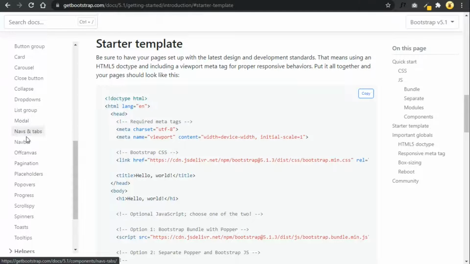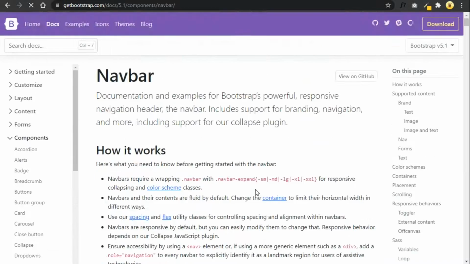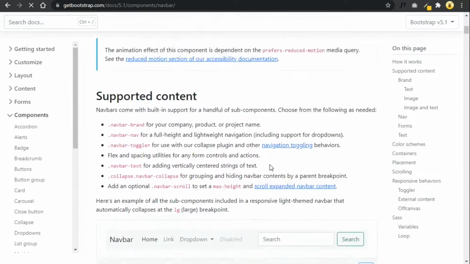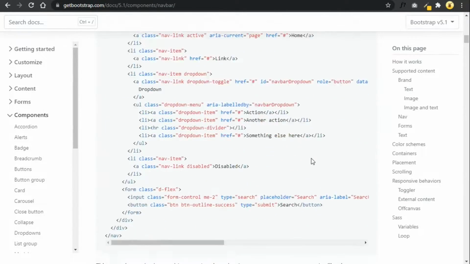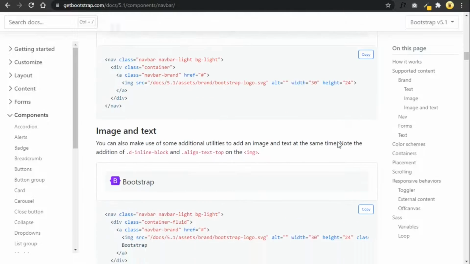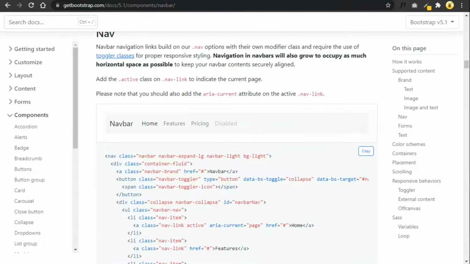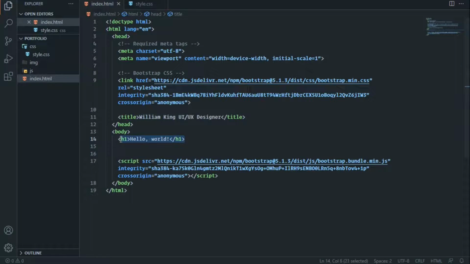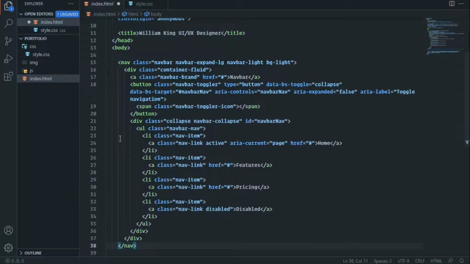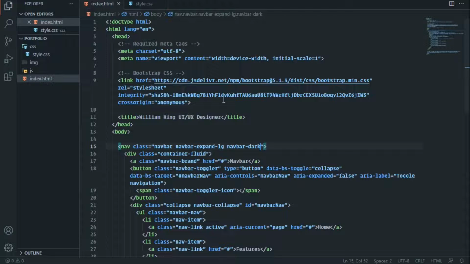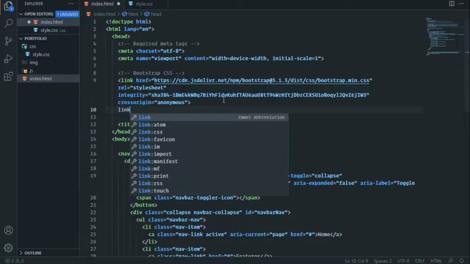If you go to the navigation bar, I'm gonna copy this, and paste it right here, and I'm gonna remove this light, and it's going to be dark. Okay, and I'm gonna link to the CSS file.